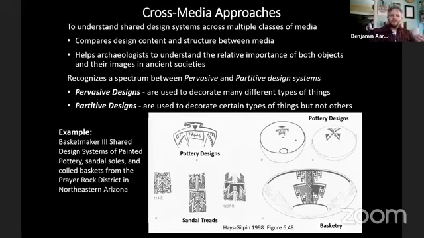And this helps archaeologists understand the relative importance of both objects and the messages in these ancient societies. So again, we have this spectrum. With cross-media studies, we have pervasive and partitive design systems. Pervasive designs are used to decorate many types of things at once, whereas partitive designs are used to decorate only certain types of things and not others.